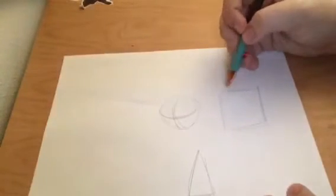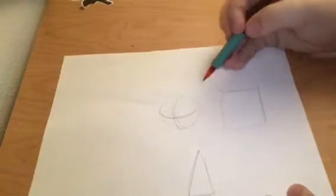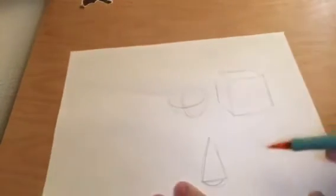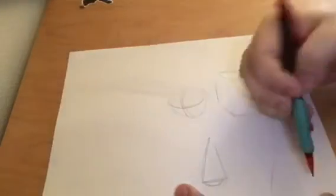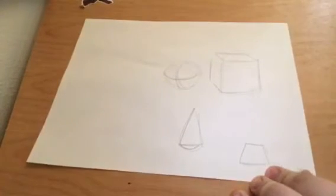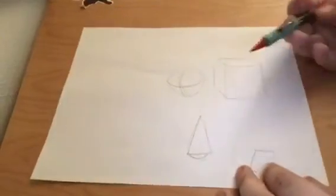So, to make the square into 3D, you can actually make some extra lines coming from the back edge. And the way to make any shape 3D is to just basically add on to the shape. Also, if you want to use that reference, you can turn a triangle into a trapezoid just by cutting it in half and using your eraser to erase the bottom part of it. And there you go — you just made a new shape with one of your shapes. You can do this in different ways.